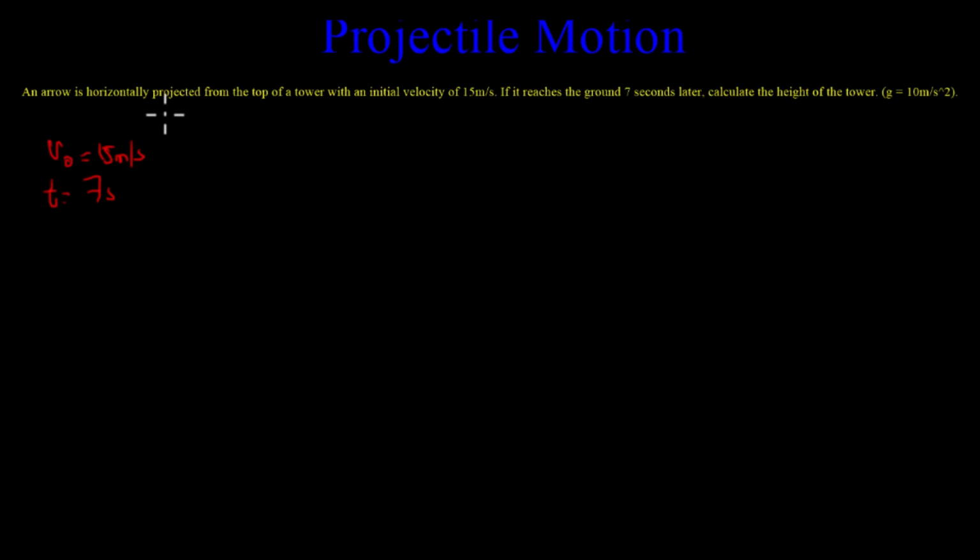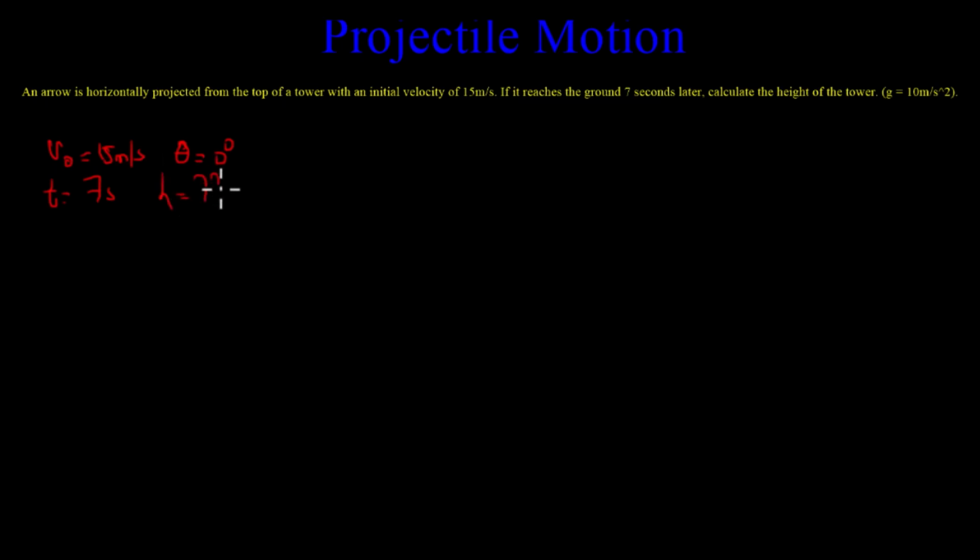Which one will it now be? Will it be above the horizon, below the horizon, or purely horizontal? As the question has implied, it is thrown purely horizontal. So if it's horizontal, then we know that theta must be equal to 0 degrees. Then also we are told that we have to find the height.